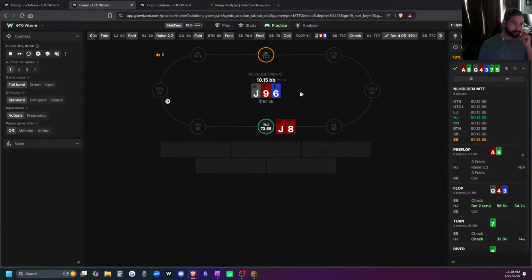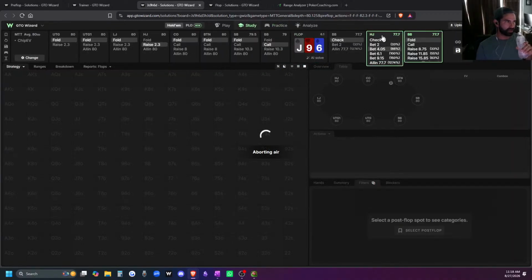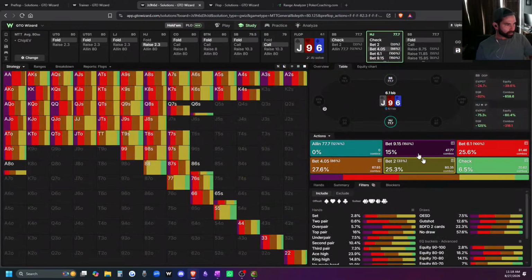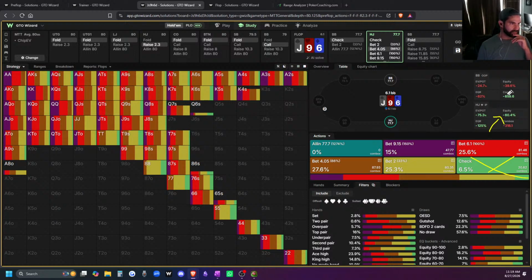I plan on slowing down on some turns and rivers. Let's take a look if that's correct. Playing a checking range and then playing primarily check, primarily big. No small sizing. I don't really want to bet the middling strength hands. Okay, wrong. So we aren't playing any checks. We have a huge advantage here, 60%. Okay, so the takeaway here: don't play check. Primarily play small, like a third, and maybe 66, or a third and maybe a pot, but don't play any checks.